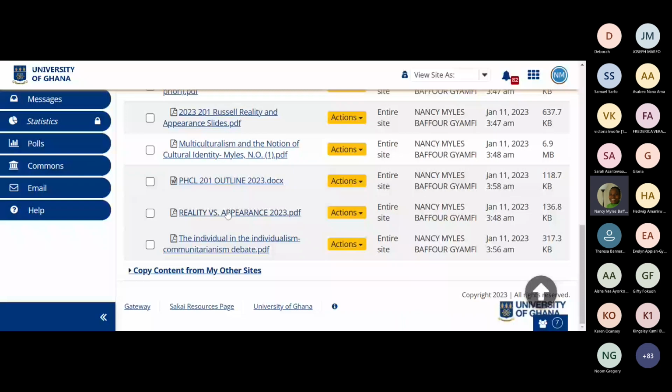And then the individual and the individualism, communitarianism debate. This is the one I've given you a link to. If you don't know how to enter a link and get the slide, this is the PDF itself. What is the excuse now? No excuse. So read this one and be ready to respond to questions on it in the 3rd week, when I will open and give a very short notice for you to respond to.